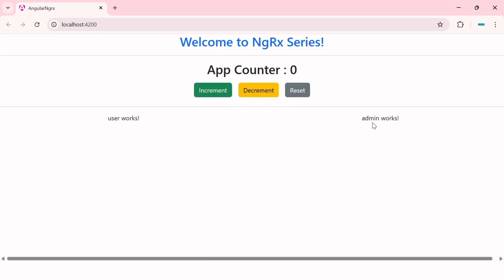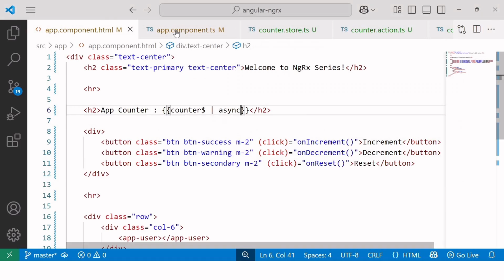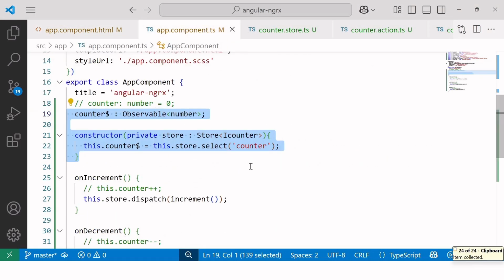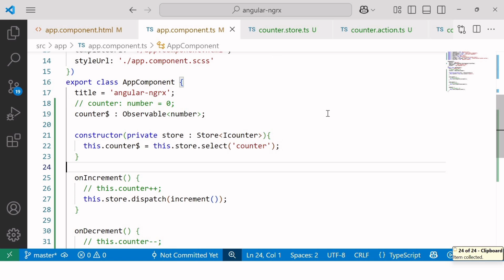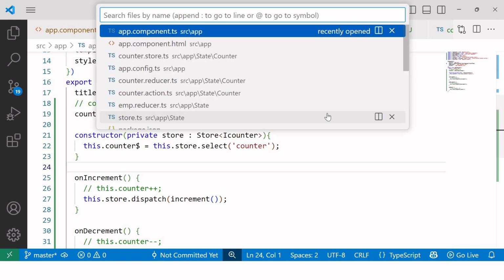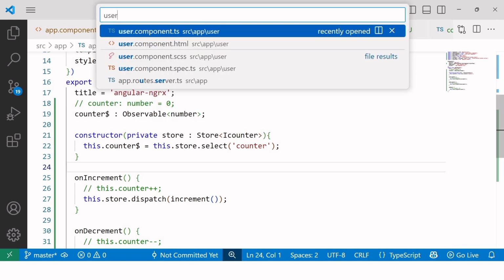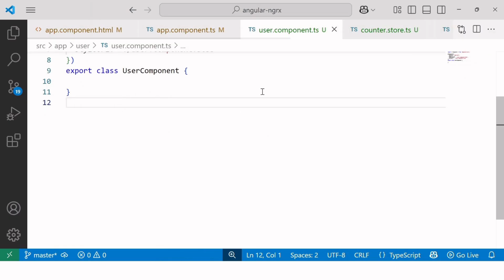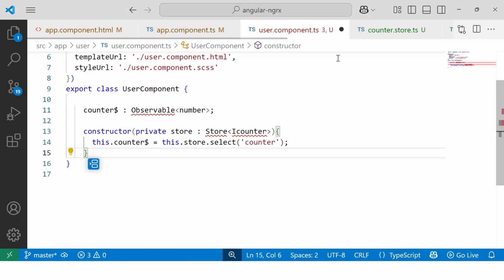Now next, we have the user and admin component set. And we want to display this updated counter value in both components, user as well as admin component. And to do this, we can simply copy the counter variable and the constructor from this app.component.ts file and open the user component ts file as well as the admin component ts file and paste the same code inside both the files.